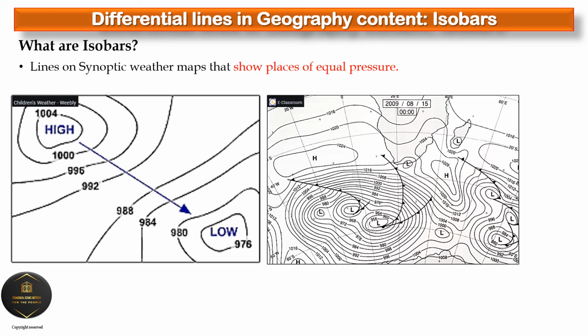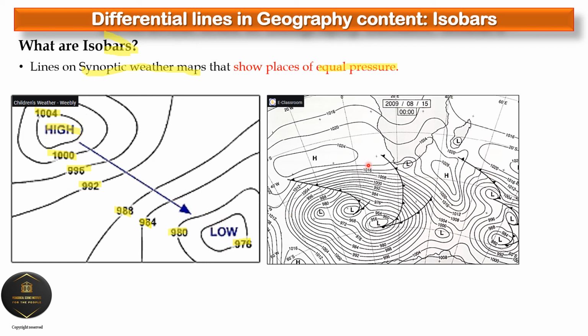And then what are isobars? Isobars are basically iso lines on synoptic weather maps that show places of equal pressure. So isobars, they're iso lines showing places of equal atmospheric pressure. So if you look at this, this is showing us an isobar, and you see that with a high pressure, we have pressure increasing towards the center, and the isobaric interval is 4 hectopascals, while with the low pressure, pressure is decreasing towards the center. And it's also proving what pressure gradient says, that air will move from a region of high pressure to a region of low pressure, from high pressure to low pressure.